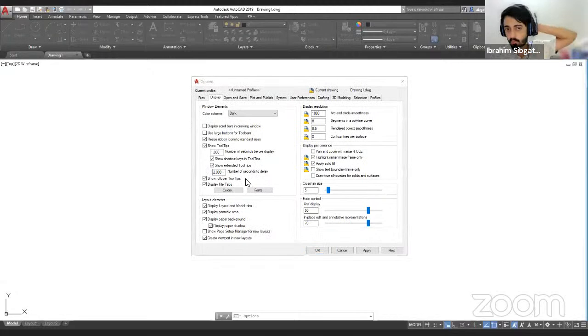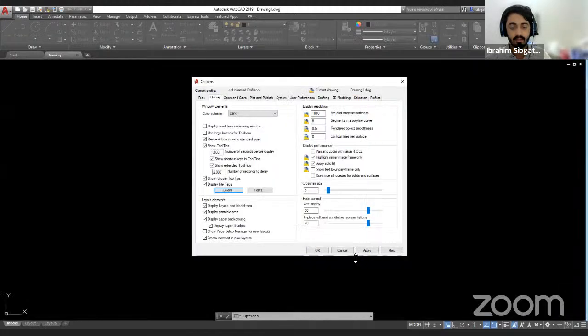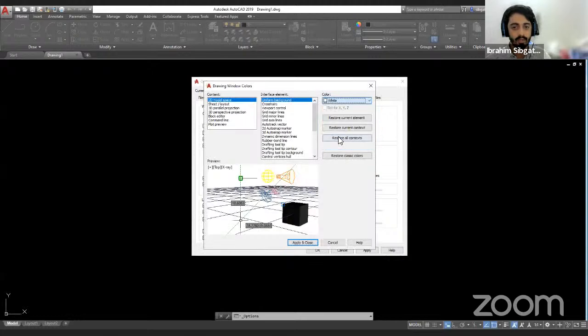In this new window, you will see this option called display. In that, come down and you will find this option colors. Click on that, and here, if it is black in color, just click and make it white and click on apply and close.